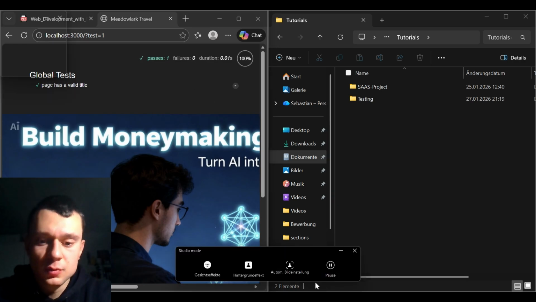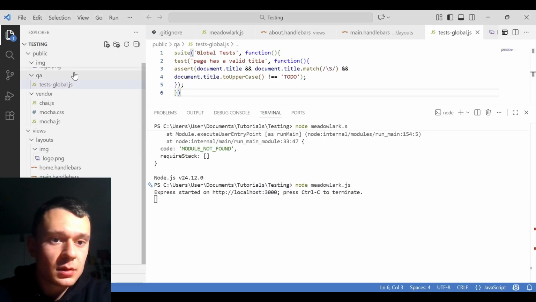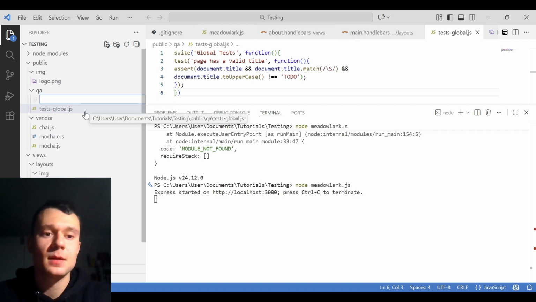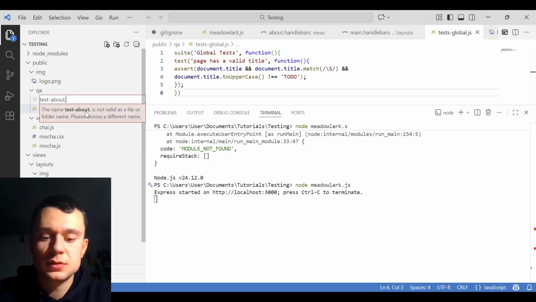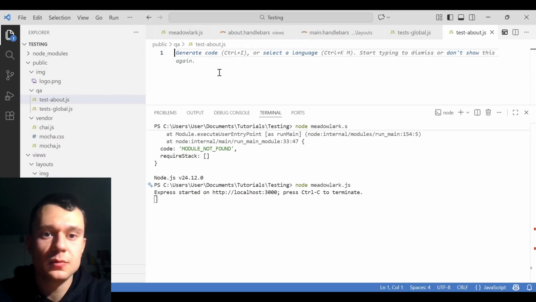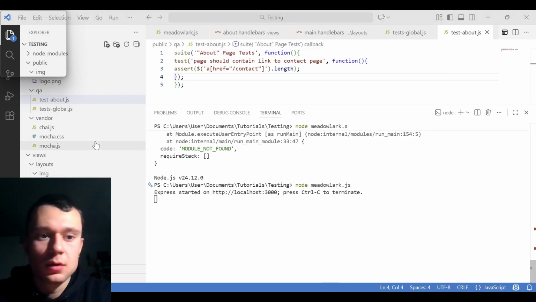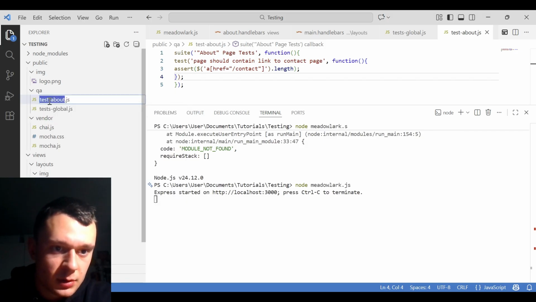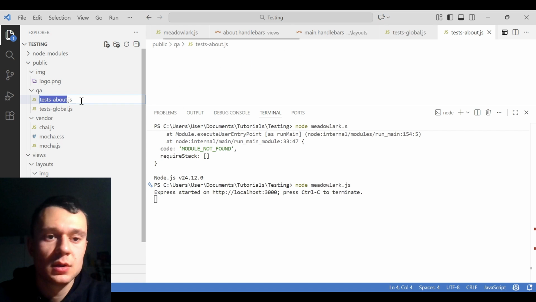Okay, so we need to create a new file in our QA folder. It's called tests.about.js. And in this file, we will put in some code to test a link on our about page. Okay, wait, I need to rename this file. It's called tests about.